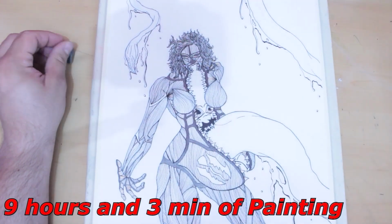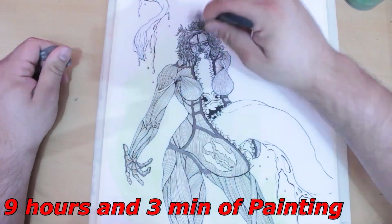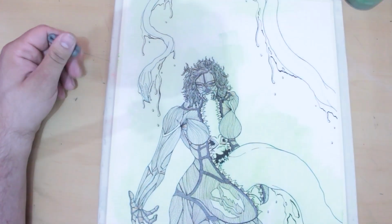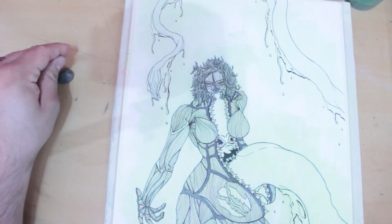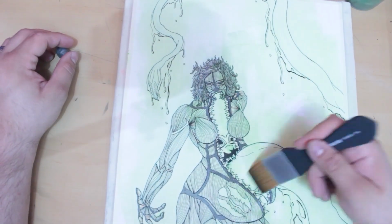The first step to any good gouache painting is the underpainting. This is where we go in and set our values, our tones, the overall mood and feel of the piece, and I knew exactly what I wanted for this one. This was a quick process, not gonna lie, but it's super important, and I decided to go in with a nice mixture of Holbein Leaf Green and a little bit of Daniel Smith Phthalo Yellow Green to create the perfect shade of this toxic, bright, slightly yellow green, and I just went crazy on the paper.